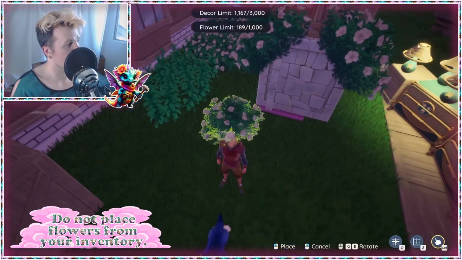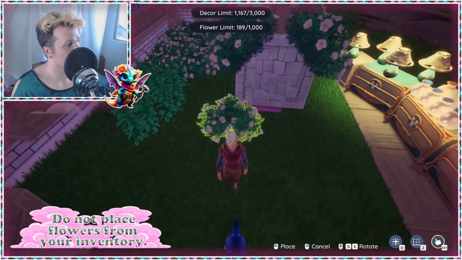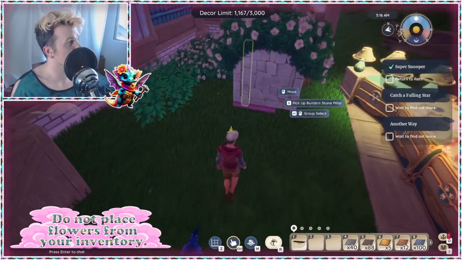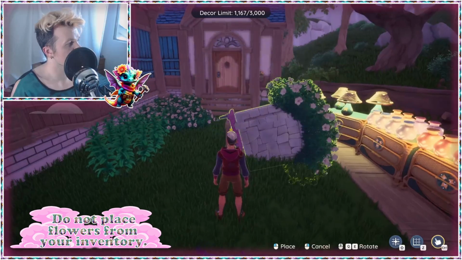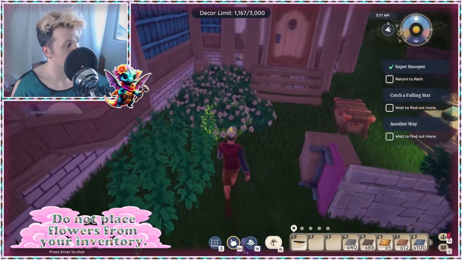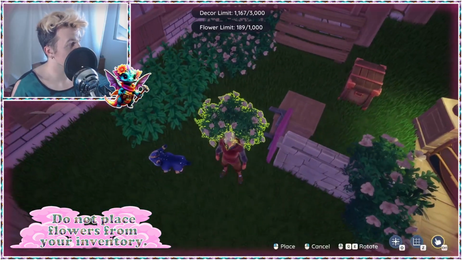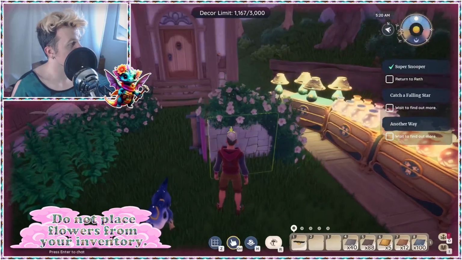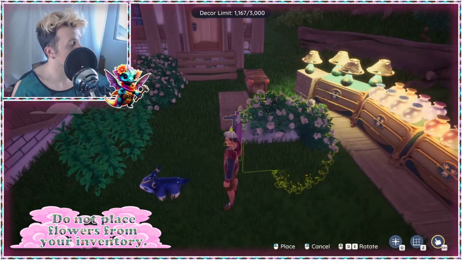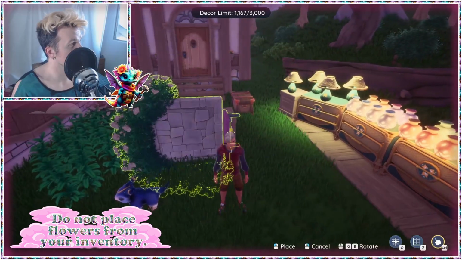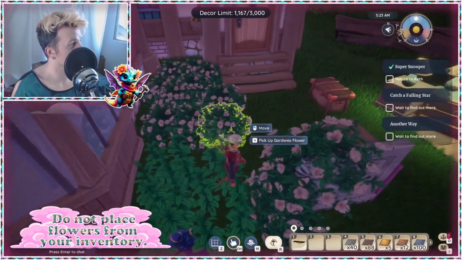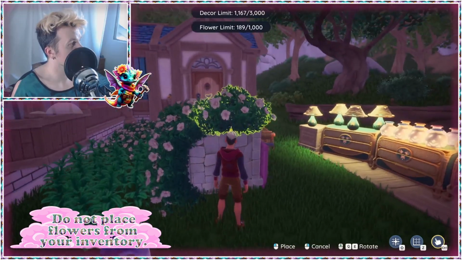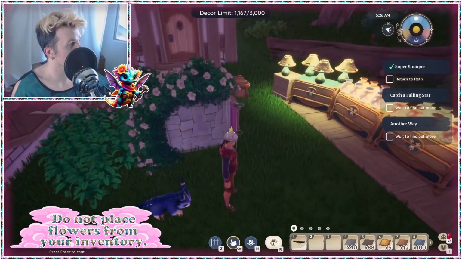And now we can add the top one. And now we just add the sides. See?